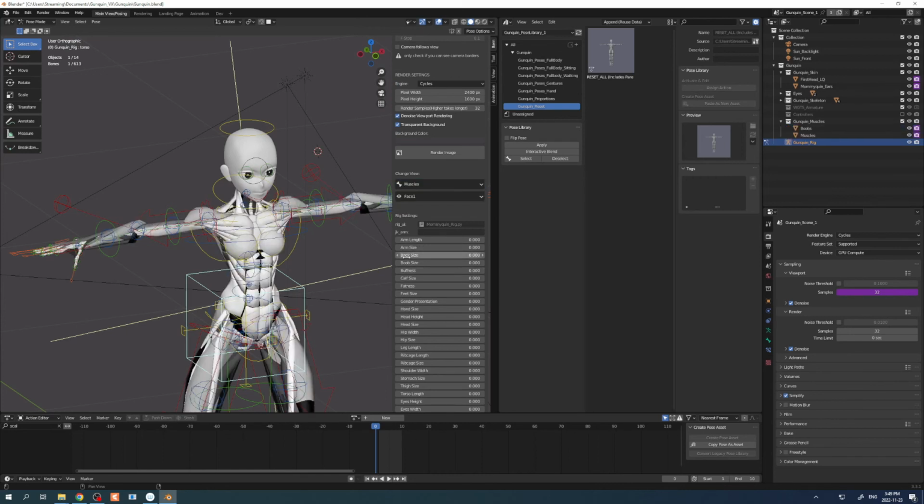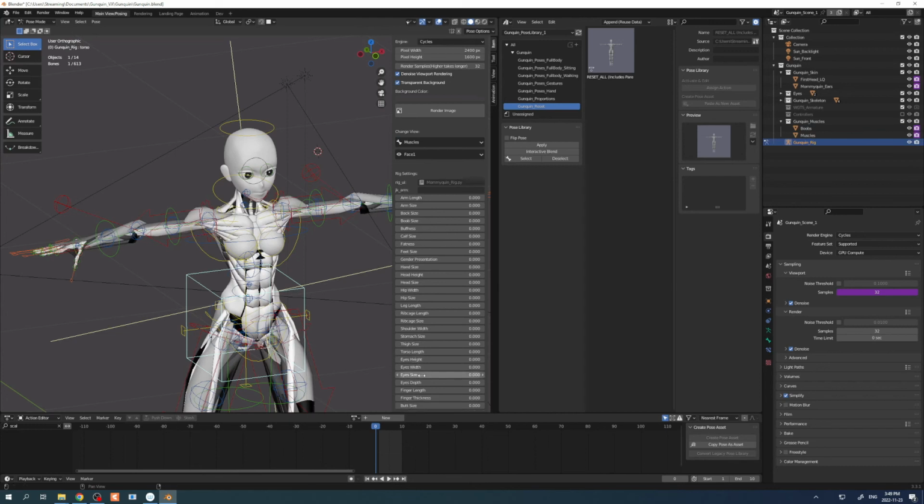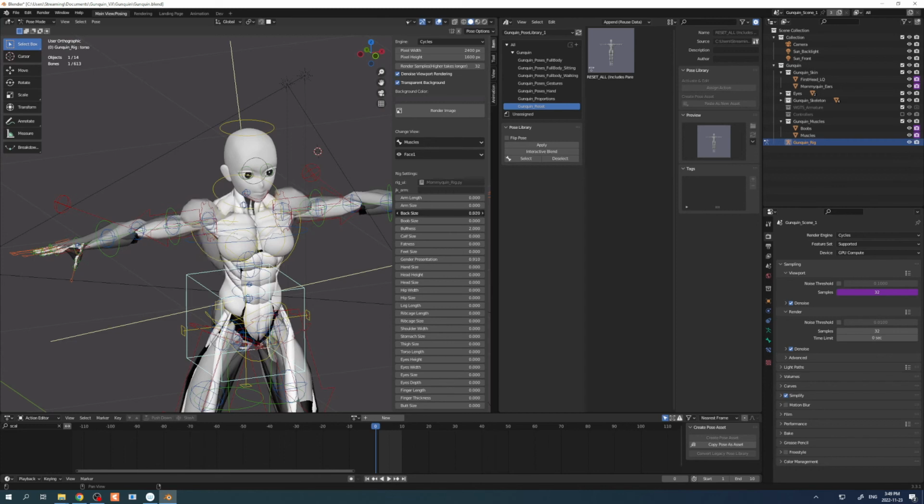In the muscle view, we get the changes from the bones as well as any muscular changes. So we'll get the gender change, we get the buffness, we get like back and arm size, we have boob size because the boobs are there, but we don't get any fatness or any sliders that would affect fatness.